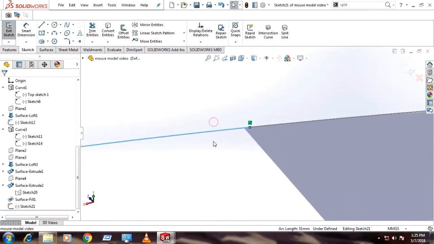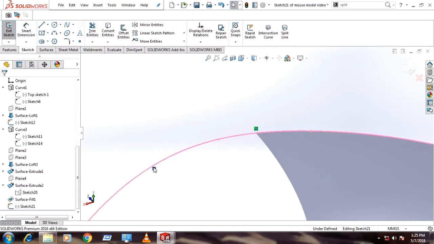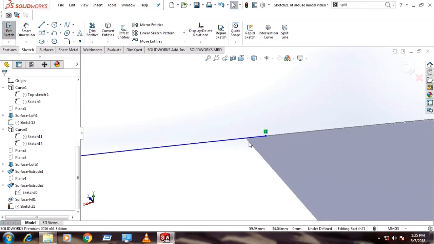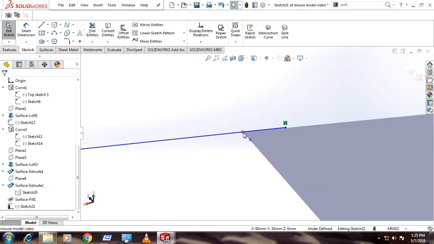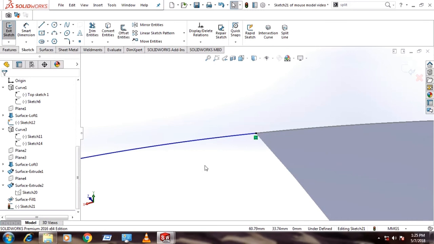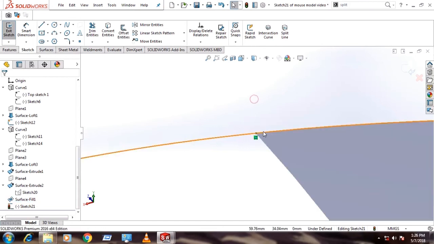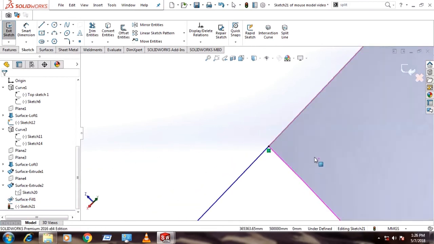Now select that converted sketch, delete the relation added by converted entities. Now select this point and this point, add a coincident relation, delete the yellow color relation. Now rotate the view.